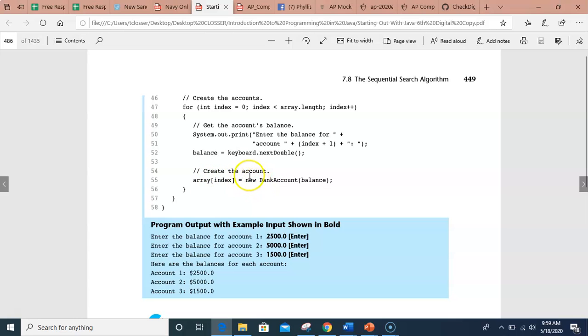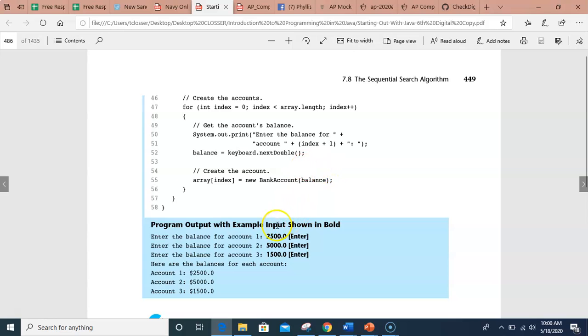Remember, anytime you use the new keyword, that is actually the time that you are constructing your object. So we're creating the new BankAccount object, and we are passing to the BankAccount class constructor whatever is stored in balance that the user just now entered for that first account.